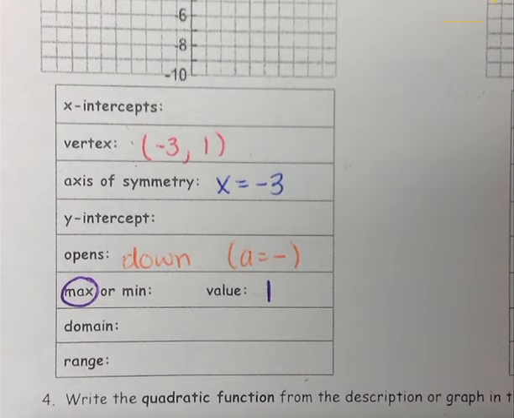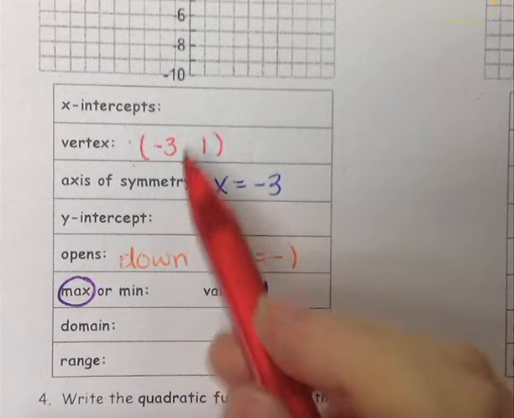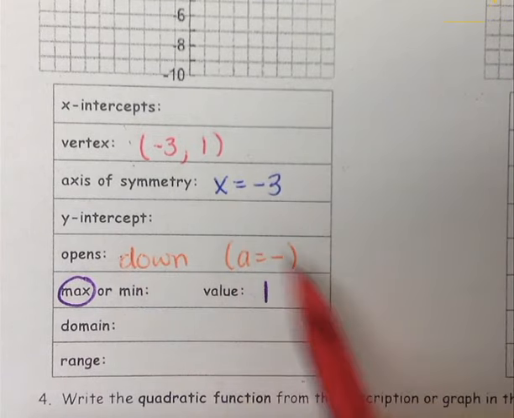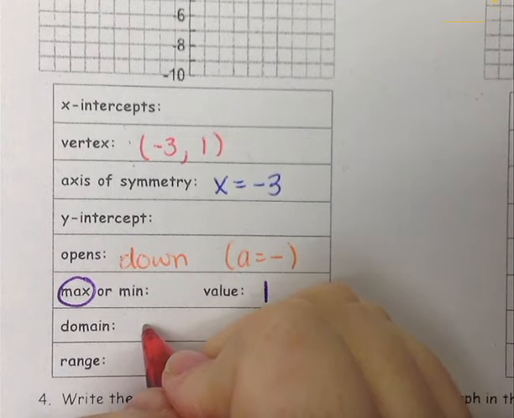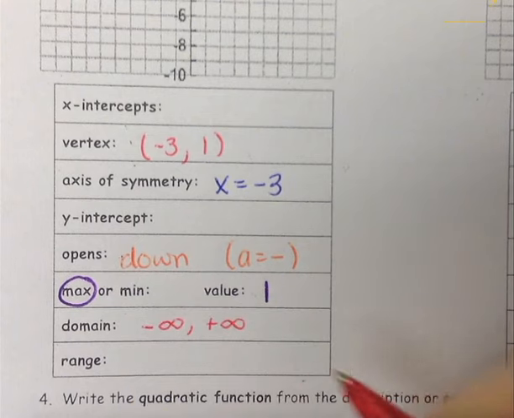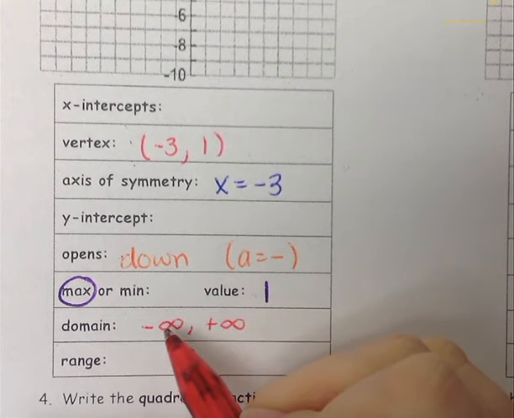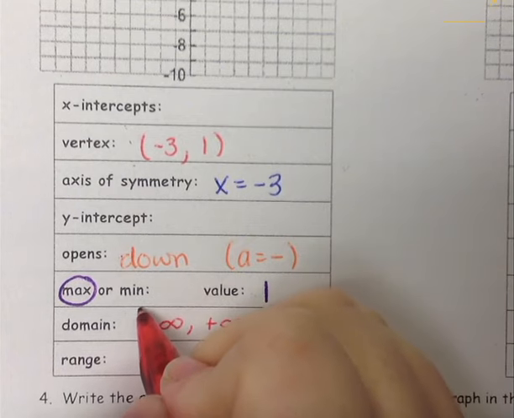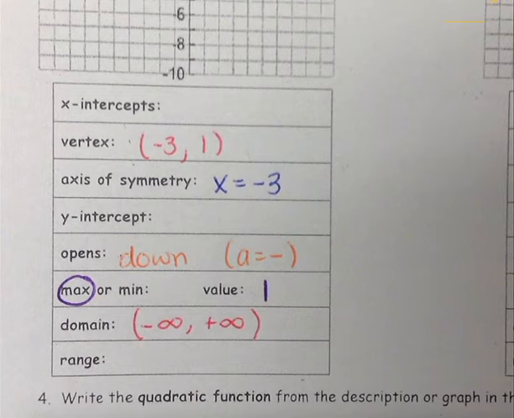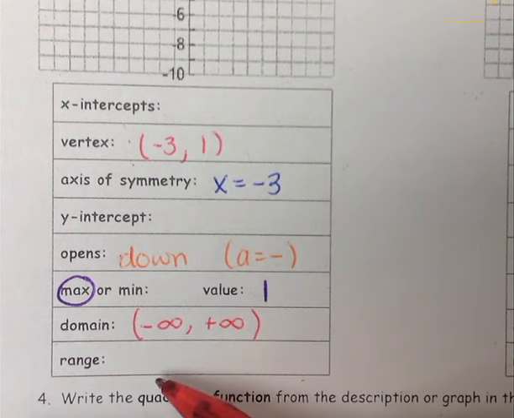The domain of quadratics, because it's a parabola that's opening down, it'll keep going to the left and to the right forever. So our domain is from -infinity to +infinity. And because they will never actually hit infinity, it's not an actual number, we're going to have what's called open brackets because they will never actually stop. Our range is our y values.